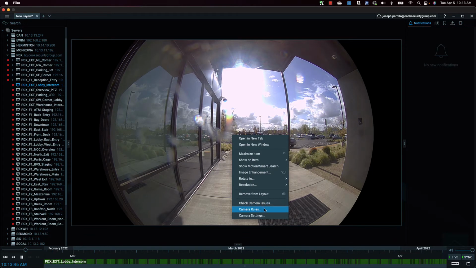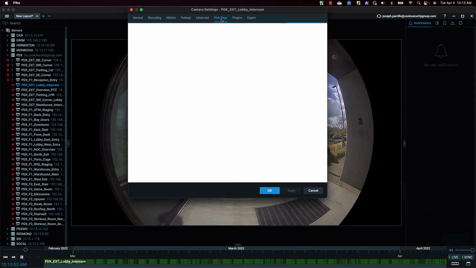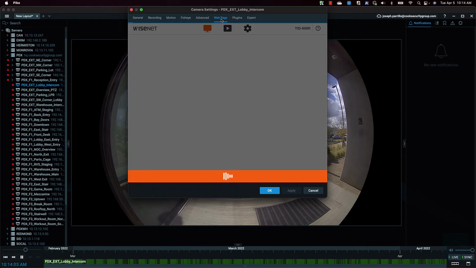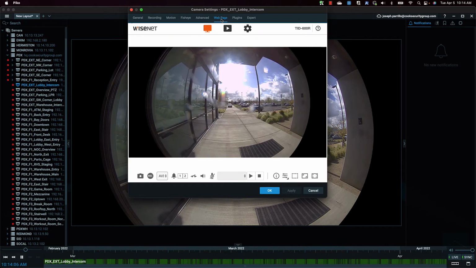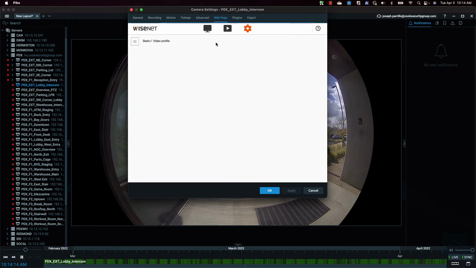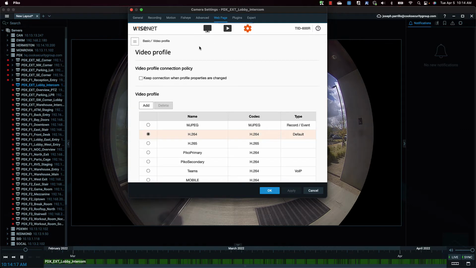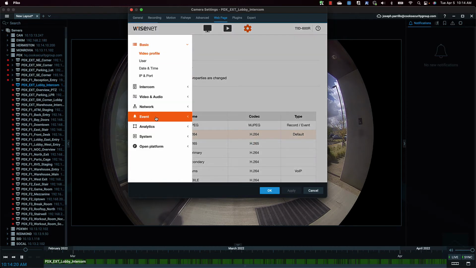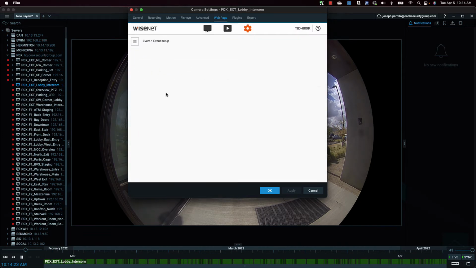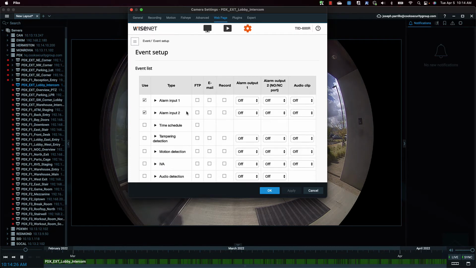With that being said, as you can see, you can come in and actually go into the camera settings and into the web page of the camera itself. With this, what we're going to try to do is just make sure that one, the call button's turned on, and two, the inputs are turned on. So from the back end, obviously, if you want this to be able to unlock and lock doors, you need to be able to run a wire back to your access control panel to release the door. But what we're going to do in here is just make sure that the event setup is set up for both the inputs.